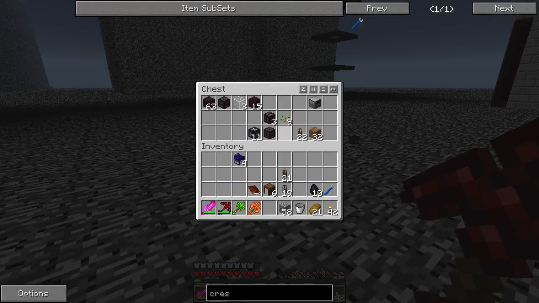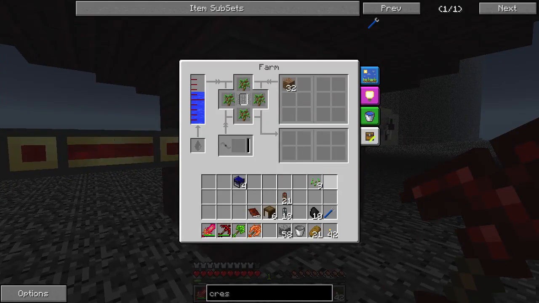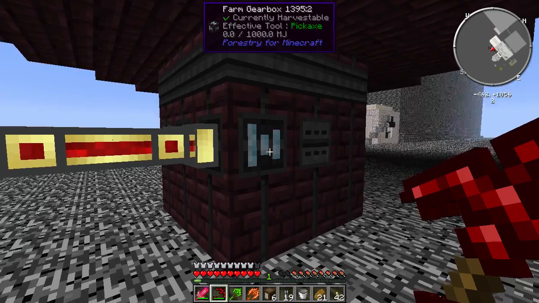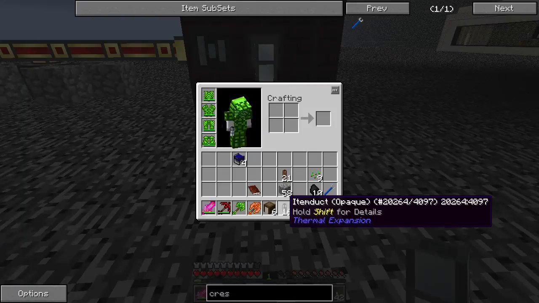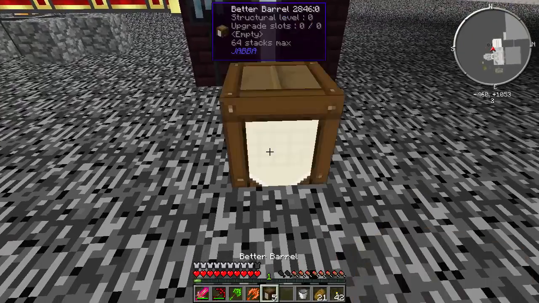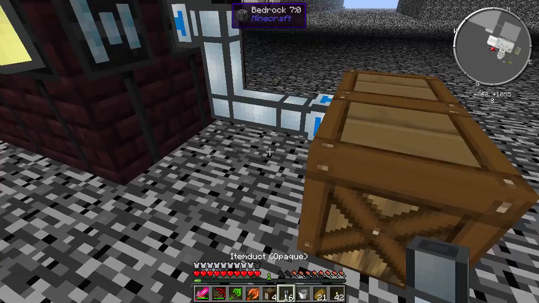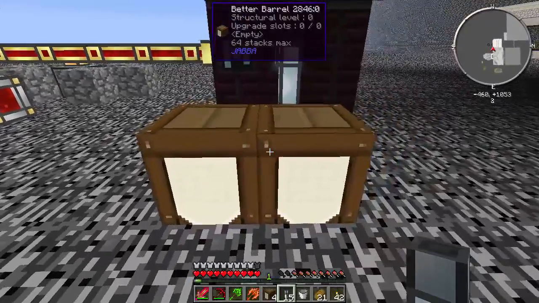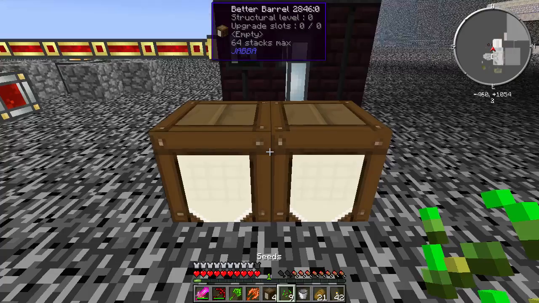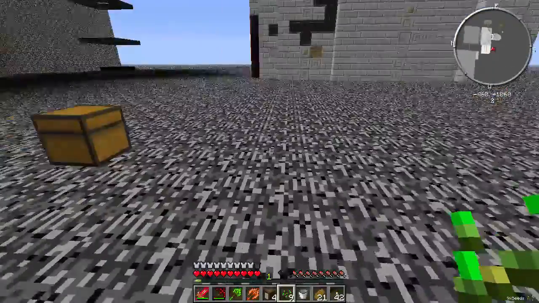We can put all this stuff away. The seeds and dirt, that is going to go in here. The seeds don't want to go in yet. We'll get to why in a second. So we need item ducts here. And this is once again going to be seeds and wheat. And we'll probably eventually set up, I think what I want to do is seeds in there, and then wheat will go in the other one.